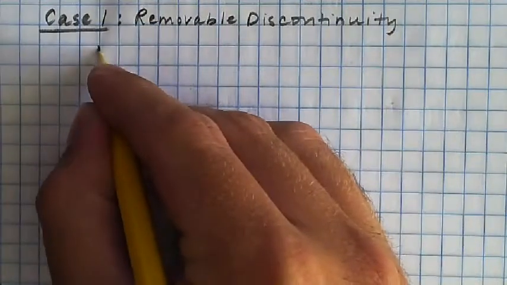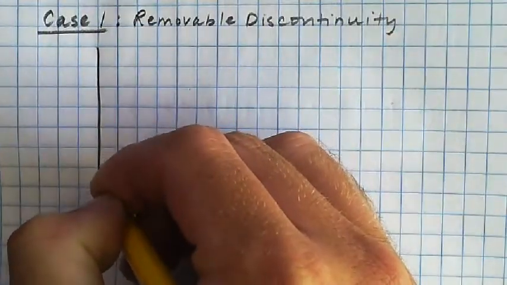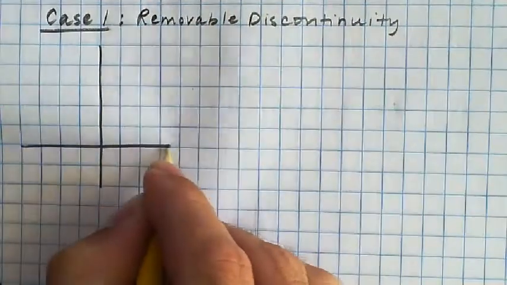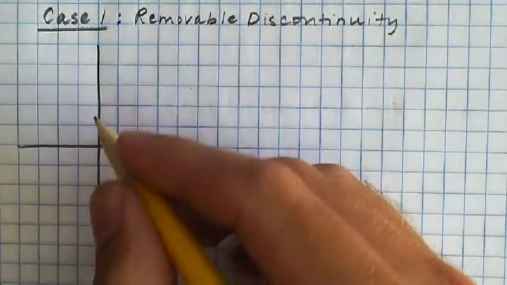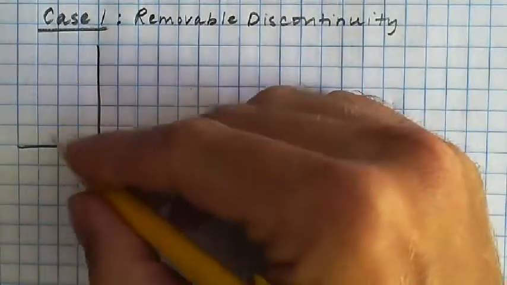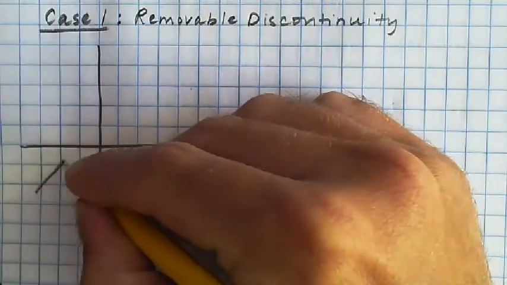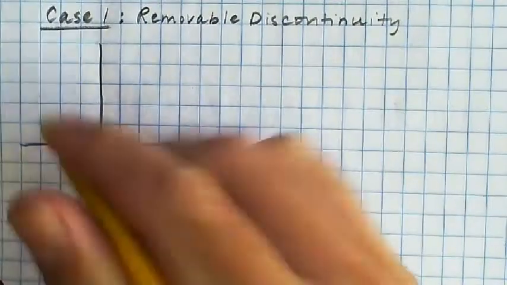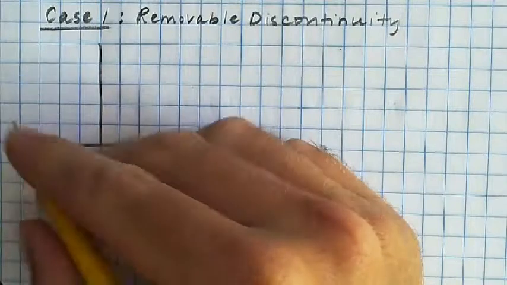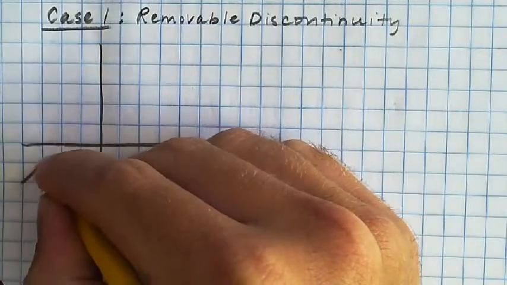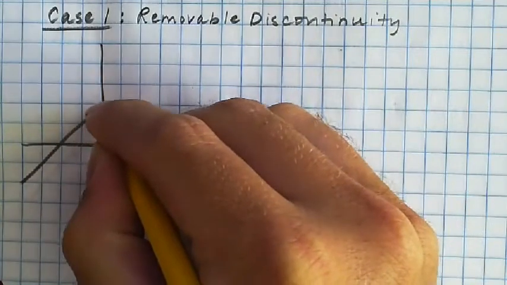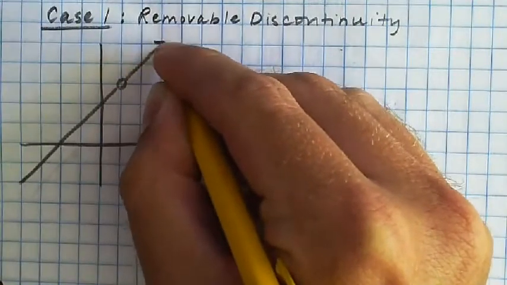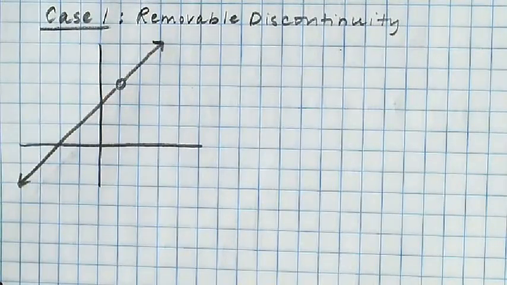So what I'm going to do is draw the graph of a function, and we're actually going to be able to write down the equation for this function. And I think I'm going to draw it like this. Okay, so you think... Nope, okay, I need to go one higher. Alright, so we've got ourselves a nice line with a hole in it.